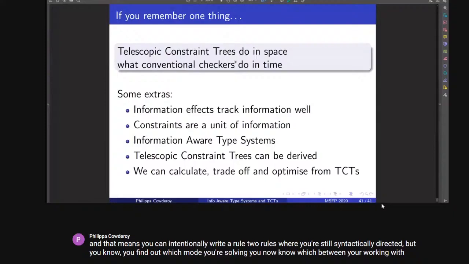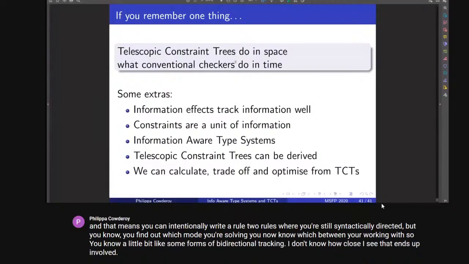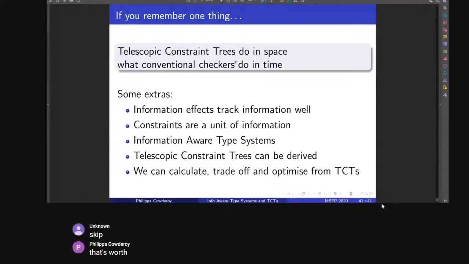So, a little bit like some forms of bidirectional checking. I don't know how closely that ends up involved with the colouring, because it's been that long since I've seen it. So I'm open to an explanation if that's worth bouncing off me, but maybe afterwards.